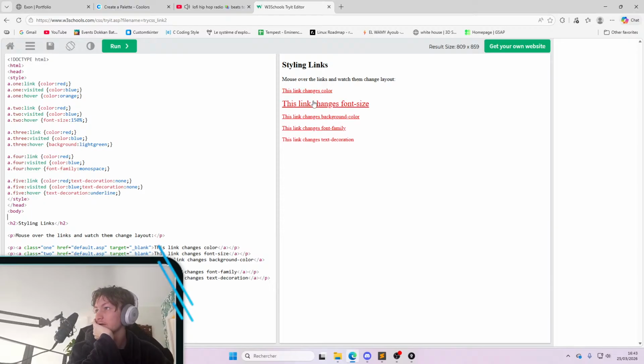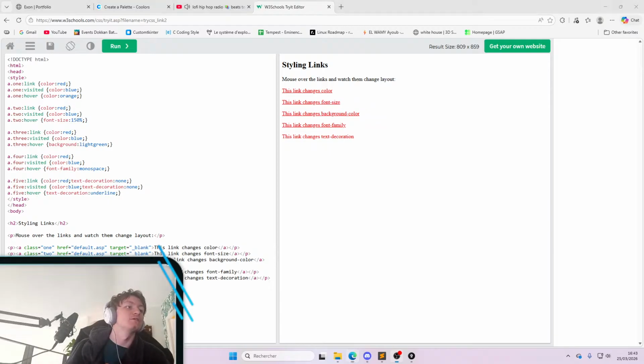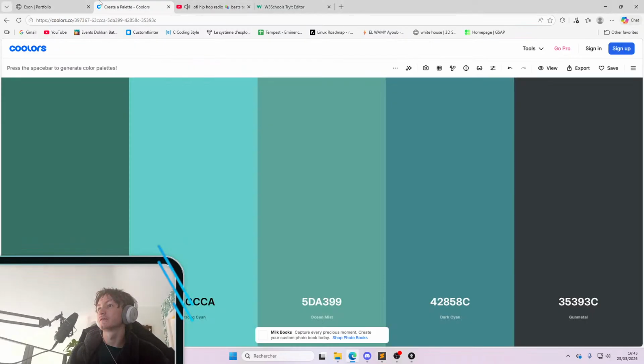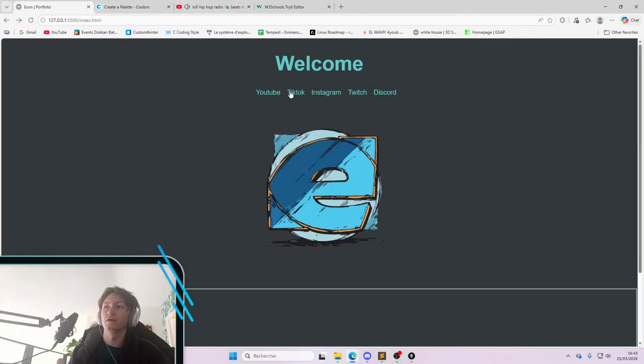Clearly doesn't help me. Just, yeah, okay. I can just modify the font size. Font size. Let's say 20 pixels. Okay, already much better. It's already looking much better.